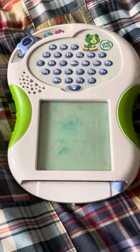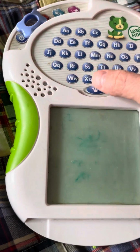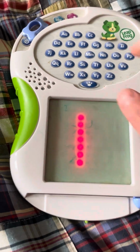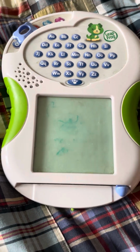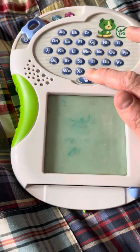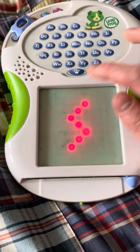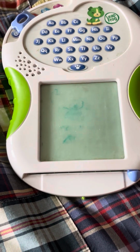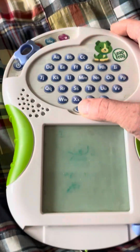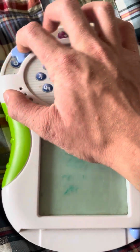Now, let's draw a straight line from side to side. First, let's draw a straight line. Now, let's draw a straight line from. First, let's draw a zigzag from top. Now, let's draw a curved line from. First, let's draw a curved line from.